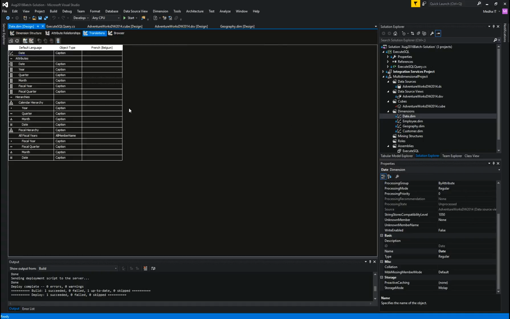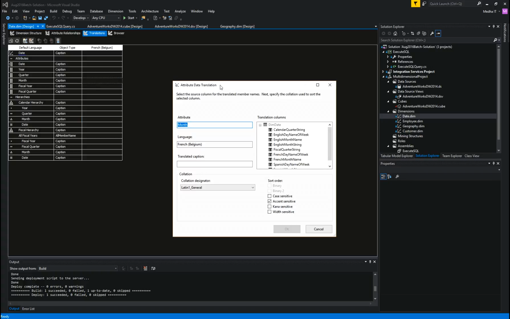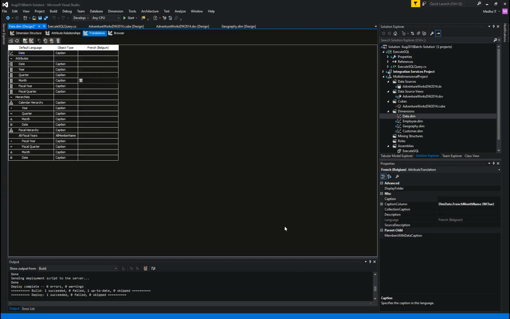I will go to translation, click on the month here and click on this button to pick the appropriate translated value. So, French, I want to pick French month name. That is the value that is going to be used when we select French as the language.